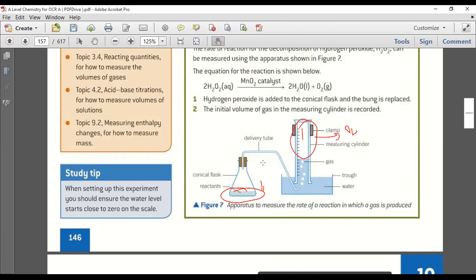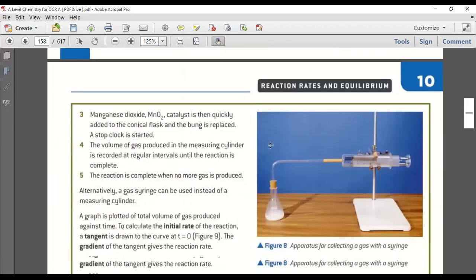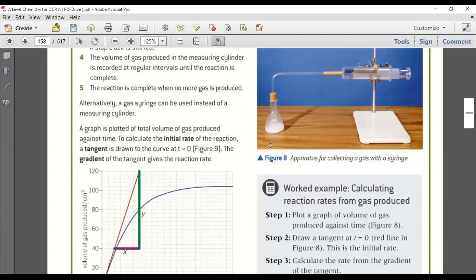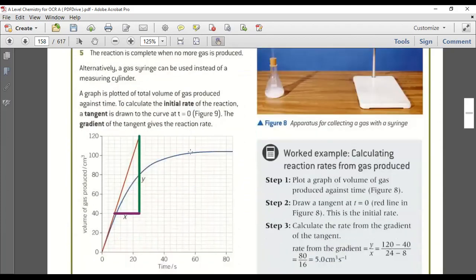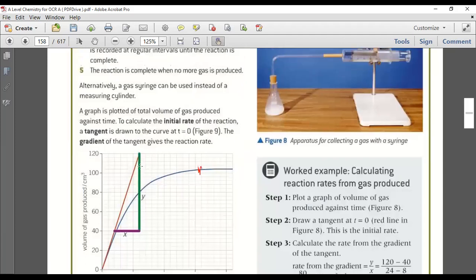The initial volume of gas is measured in the cylinder and recorded. Then after some time, we measure and record again. By measuring these records, we can clearly find out whether the reaction has finished or not. So some sort of graph like this is there. If you see the blue graph, after 60 seconds it becomes parallel to the time axis. It means the reaction is completed. Clear? And at any position, if you draw a tangent to it, this tangent gives you the instantaneous rate of reaction at that time. Clear?